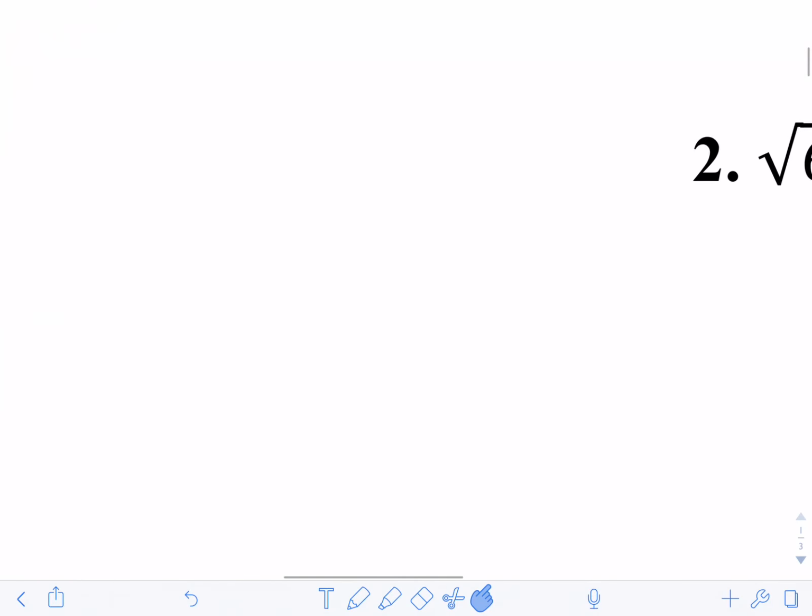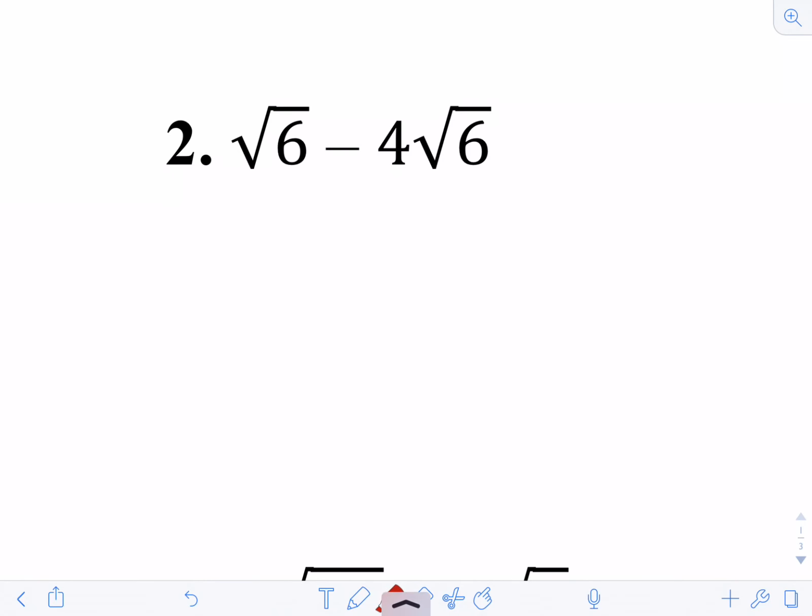All right. Number 2. Again, you want the number to be the same underneath the square root. And in this case, this is the same. There is this number 1 out here in front. 1 is your invisible number. So you can ask yourself which team is winning. Your negatives are winning by how many points? They're up by 3 points. And you just copy the square root of 6.